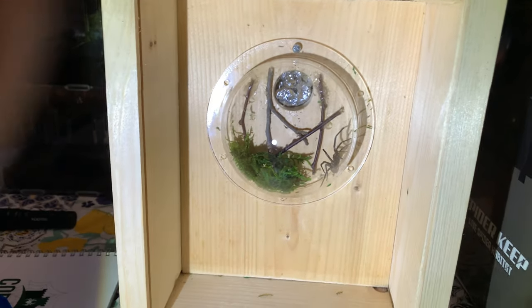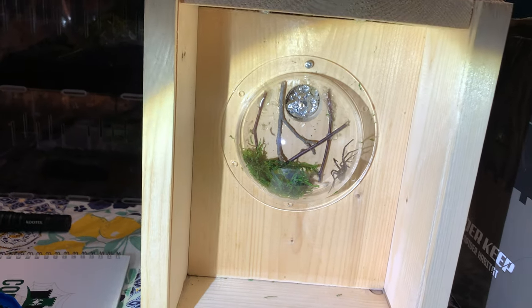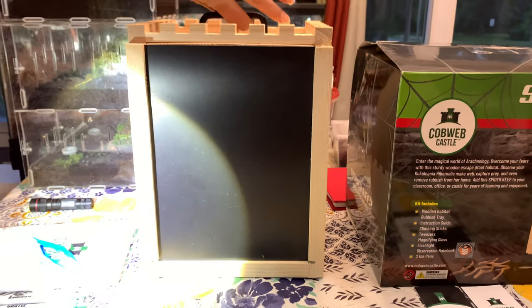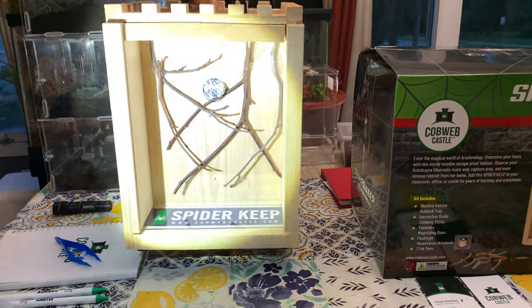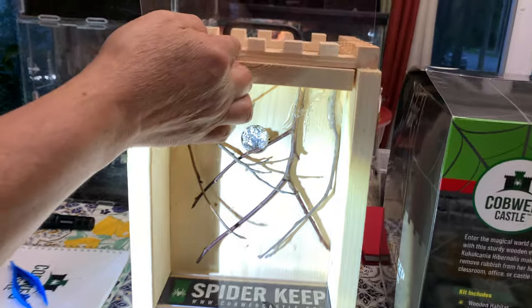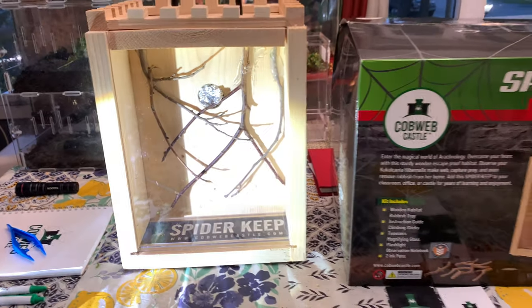As you look right here, we're going to show you how it closes up. The spider likes to be solitary, so what you do is you give him his privacy — there, he has his privacy. You make sure you put the clear dome on — this is the clear for the main part, and it goes right up here. It's locked in. There we go.